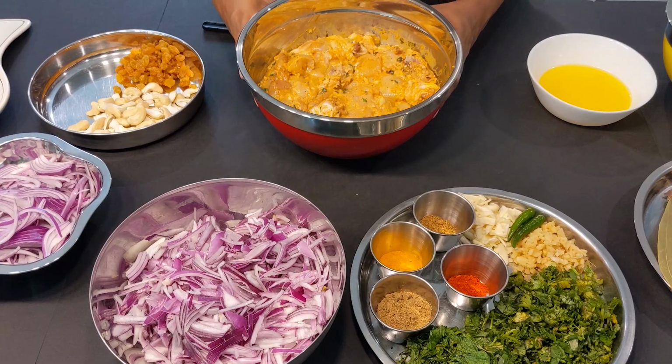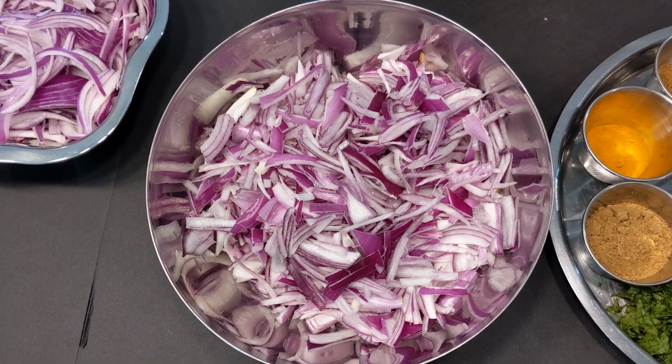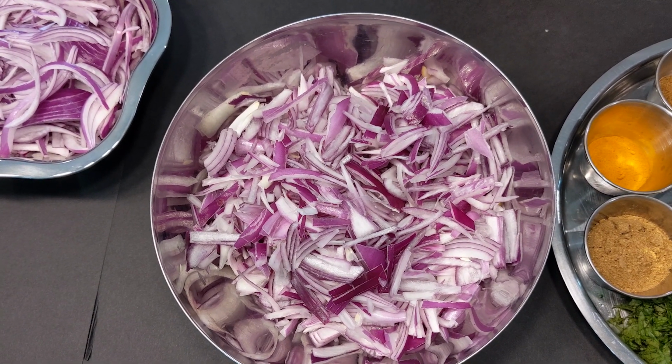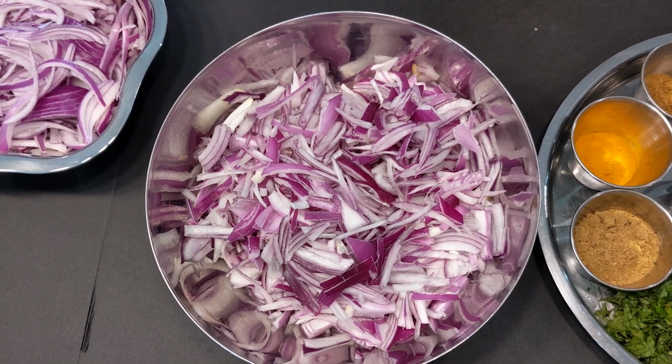So we have the marinated chicken. Taken some onions here. Slice it thinly. Always try to make it as even as possible. So every time you saute an onion or a ginger garlic, it's evenly sauteed when it's even sized.